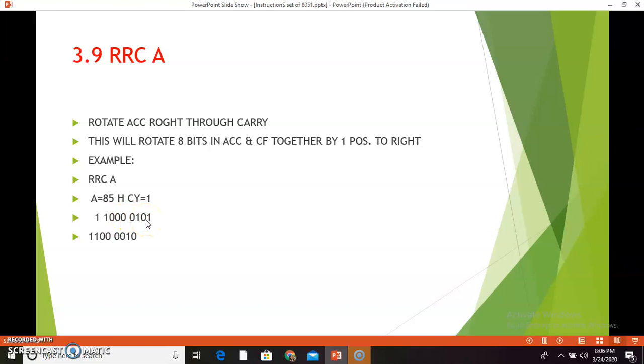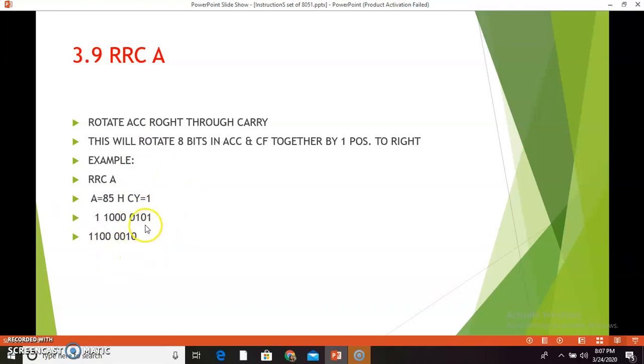Now in this case you'll have to rotate all the bits to the right. If you're rotating all the bits to the right, this is your carry flag bit, and this is your D0. Your D0 will become the carry flag bit. So your answer will be 1100 because you are shifting everything to the right.